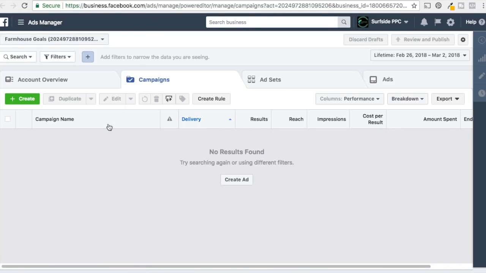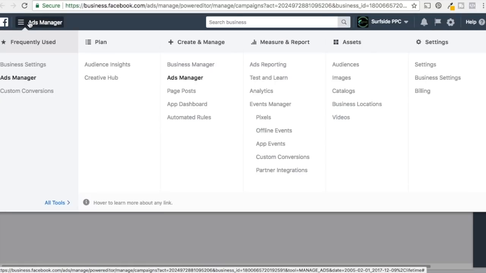So what you can do is create all your changes here, and then publish them as you go. They made Ads Manager more similar to Power Editor, and they kept a lot of the statistics in here. So it's a pretty good setup now with Facebook. They made it a lot easier than it used to be. What I want to do is go through each of these links pretty quickly.